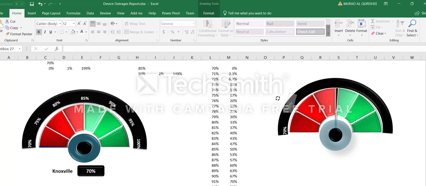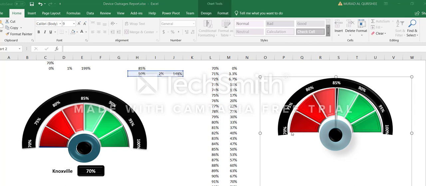This one is 75. So I'm making all of them. Okay, so I make all of them 100%.